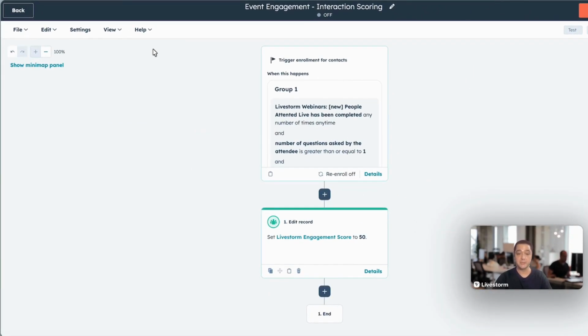So what you can do here is you can say that that's a score of 50. You can go back and you can create a new set of properties with a new workflow. Maybe if somebody just answered one question, you might give them an engagement score of 20. And you can go back and give someone a higher score and set up another workflow that's going to change their score based on the actions and how they have engaged in your live session.